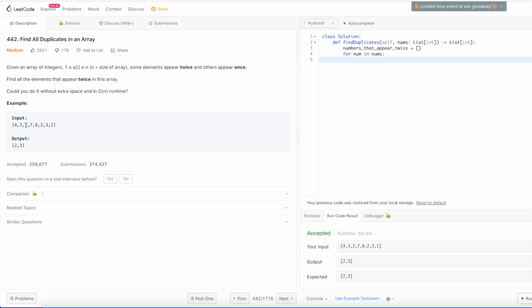And if we ever encounter a bit that is negative, that means we've already flipped it in the past, and thus we've encountered that number in the past as well, which means it's occurred twice in our array. And because of that, we can then add it to our numbers that appear twice list.